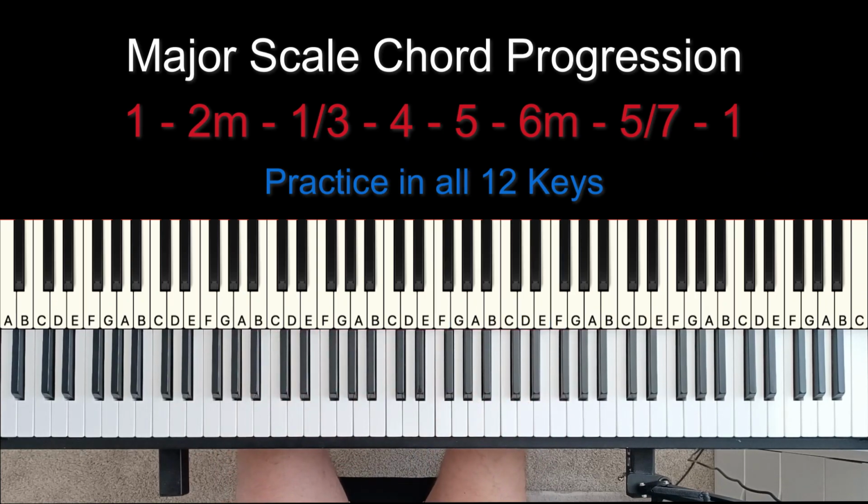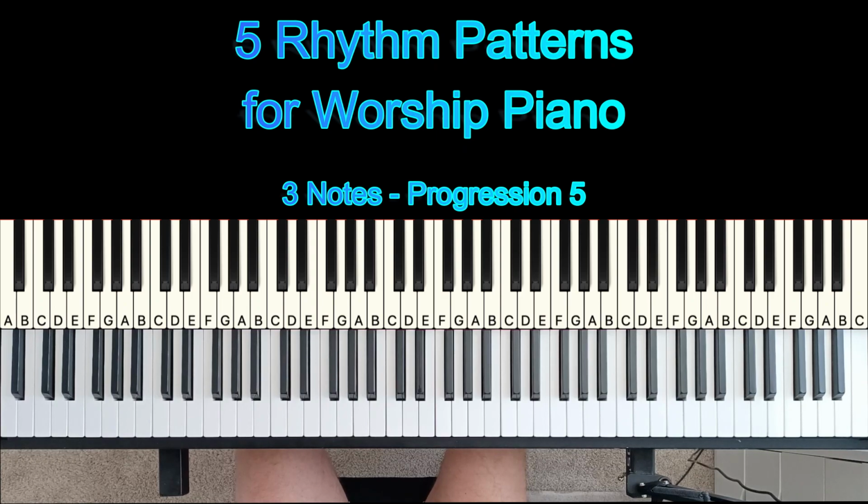And that's it. So that kind of gives you an idea of how you can play that 3-note rhythm pattern over that 5th chord progression. So practice that in all 12 keys and play around with using different chord progressions in there, whether it's a 1, 4, 6, 5 or whatever, or you can use that progression to play along with different songs and see when those rhythm patterns will best apply to that song.